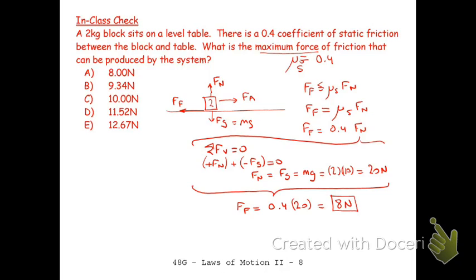I'm being a little bit pedantic there. I'm taking you through it step by step, but in principle, that's what you do. In reality, a lot of people will just recognize that Fn is the opposite to Fg, and they'll say, well, the weight is 20. I can just do that. 2 times 10 is 20. So they'll know that Fn equals 20 just by observation.